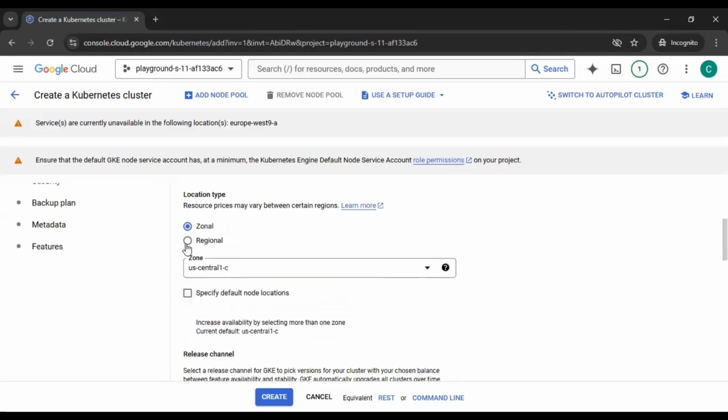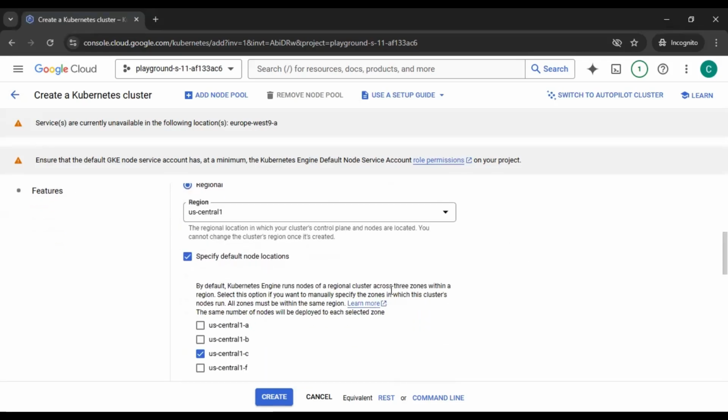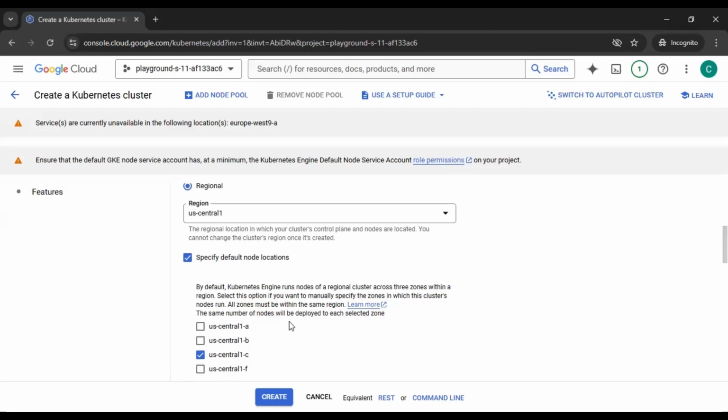And if it is regional, then you have to specify the region where your control plane and the other nodes are going to be located. Now, if you specify US Central 1C, basically it is going to be a zonal one because it is not going to be spread across other zones inside US Central 1. So maybe you can select more than one zone, for example.